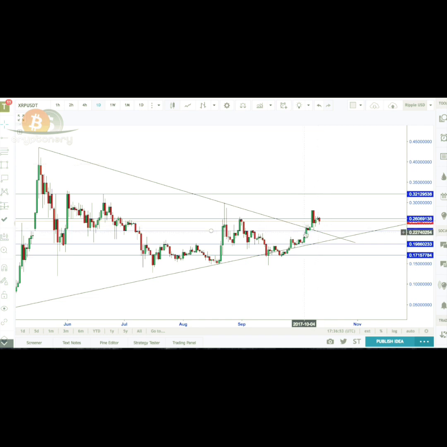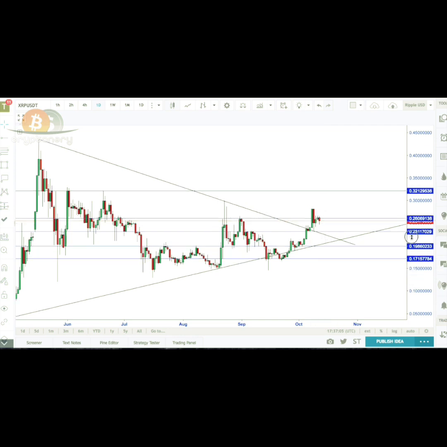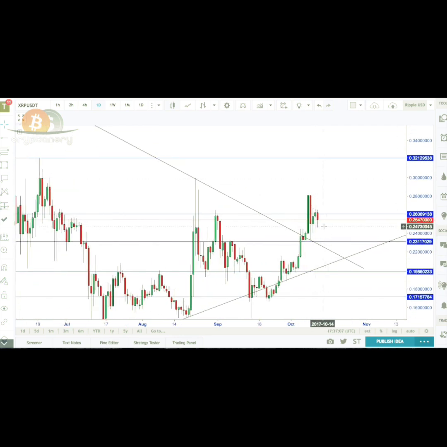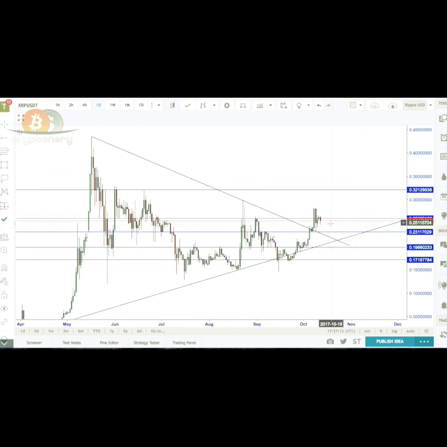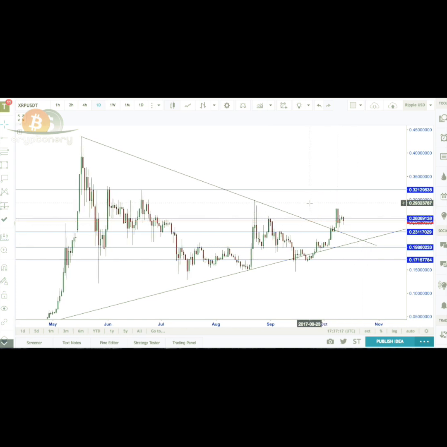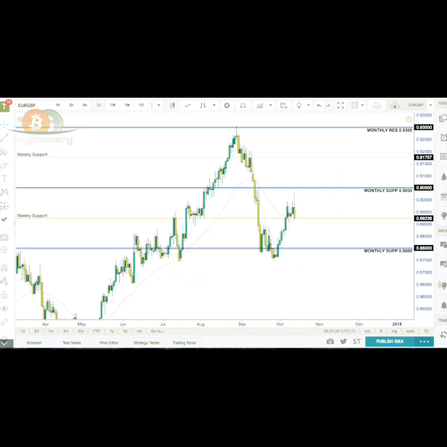And today, for example, we have this current situation where we have already broken out from the trend line, we've retested, we've spiked up, and we have dropped down from this zone. Now, many people would have been suckered in, expecting this to be a reversal at least back down to 2.3. However, we have not reached 23 cents, and price has already, within an hour or two, spiked back up to 26 cents.